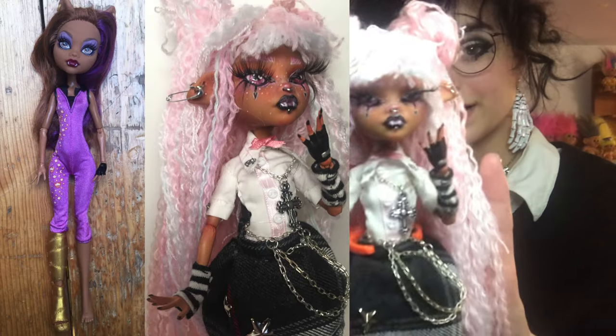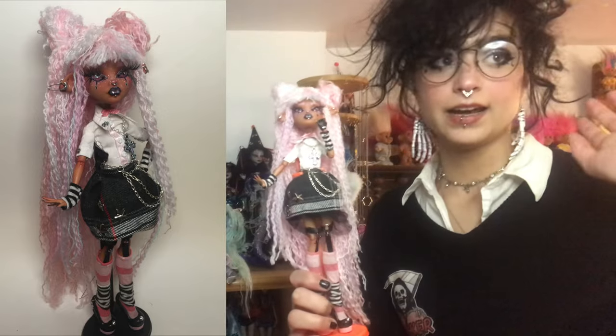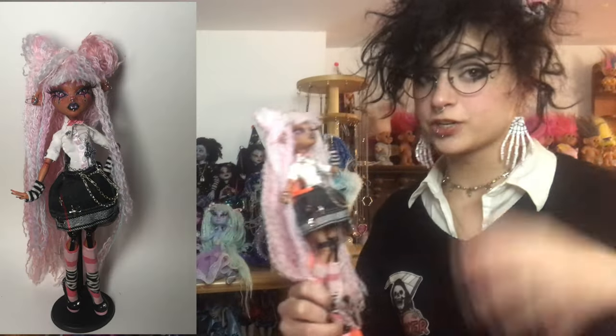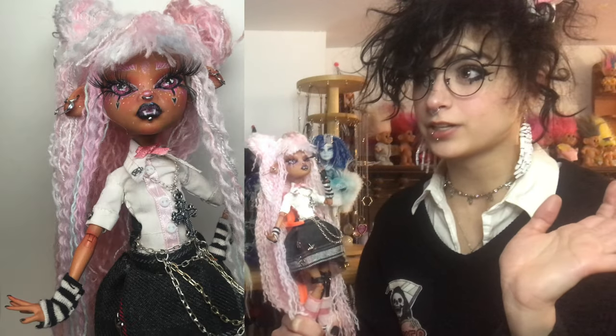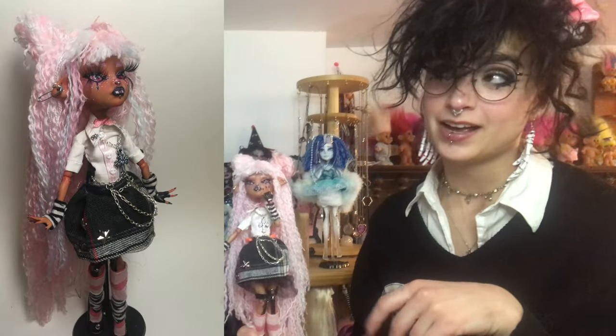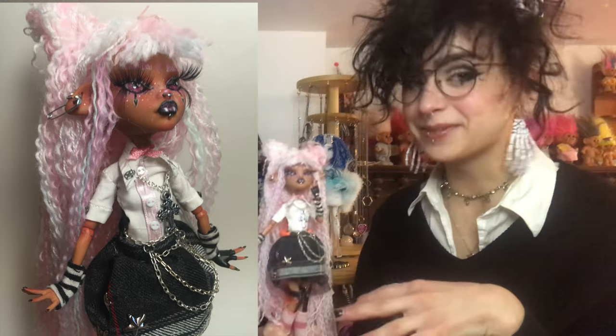I am so excited about Salem. They are, like I said, Emily's partner. They're gender fluid, they use any pronouns, and I kind of wanted to make a Catholic schoolgirl type doll, but I also wanted to make a vampire-y doll, and I know that doesn't make sense because of crosses and vampires and the whole repellent thing. So my headcanon for her is that she's a cosplayer who likes to cosplay as a vampire Catholic schoolgirl, and she's cute as heck, and I love them, so they make me really happy.